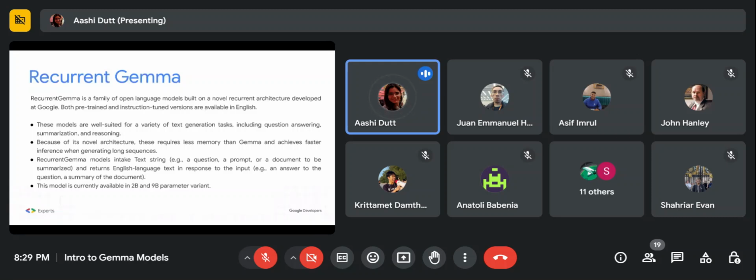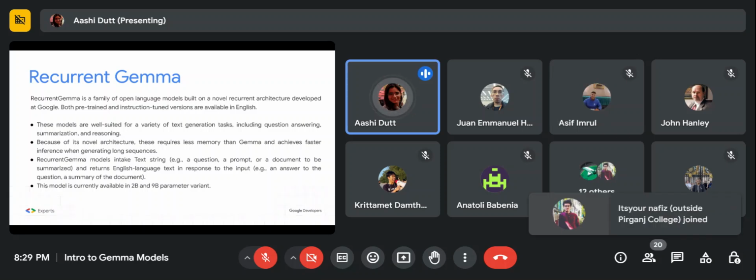So RecurrentGemma is something that is still in progress, and I have not tested it myself, but I have some examples for you in this as well. It takes in a text string, like say a question, a prompt, or a document, and it returns back in English a text response, an answer to a question, a summary of a document, something like that. Note that all these models are tuned and available in English.